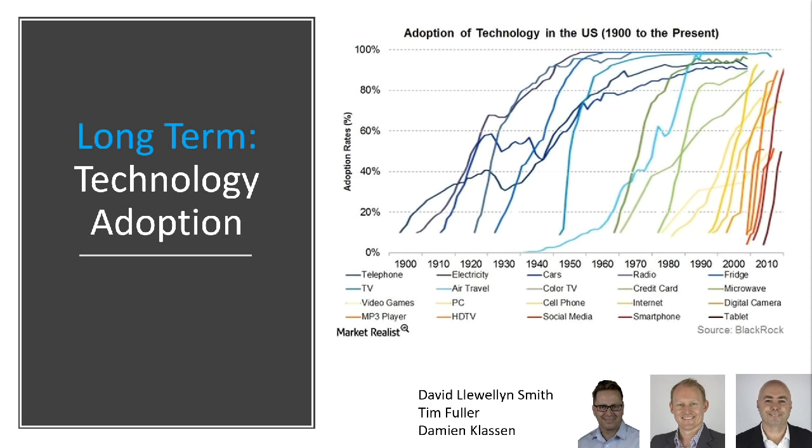Actually, I might just skip forward one more slide. Yeah, sure. I've just got some adoption charts up, and what I'm looking at here is the adoption of different technologies over time. It's a pretty convoluted graph, but the key part of what it's showing is that when the telephone and TV and other technologies picked up in the early 1900s, they took quite a long time to get adoption rates up to 60 plus percent. A lot of them would take 20, 30, 40 years. In recent times, the adoption rates are on a straight line upwards. Smartphones, a few years, one or two people had them, next thing, everyone's got one. Digital cameras, tablets, social media, there are all these examples of new technologies that go from being nowhere to ubiquitous within 5 years.